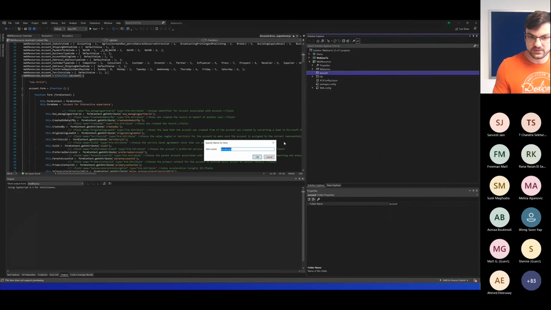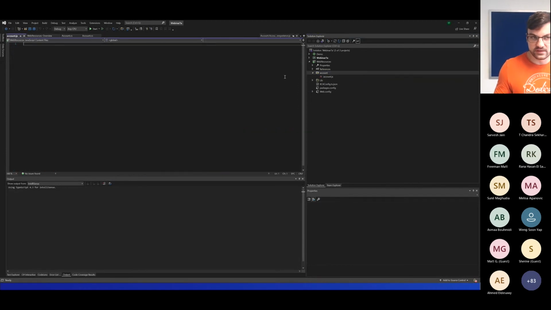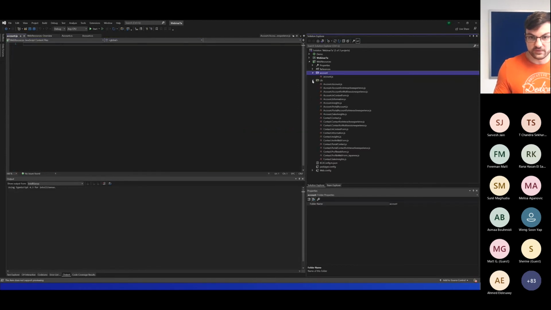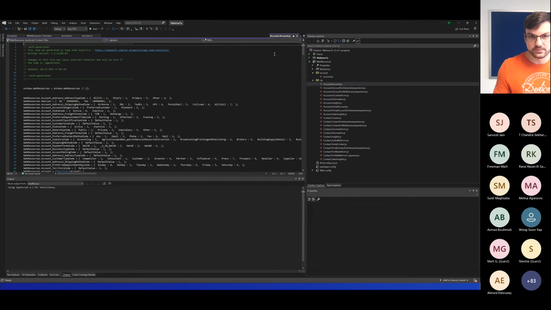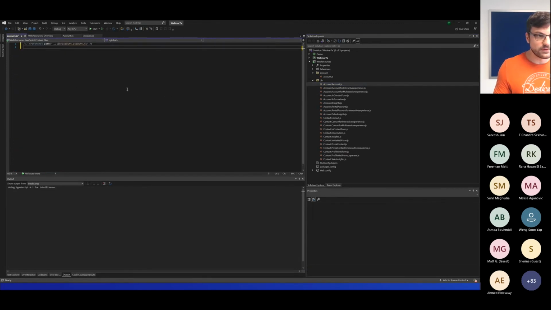So it's a very common use case. Let's say, okay, this is account.js, and now I can work with my files. So important is to add the reference so that we should know what we need. And we got our web resources here. Oops, sorry. And now we got account. Sorry, what was it? Account form.